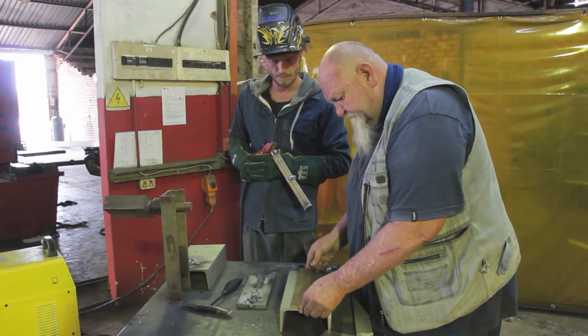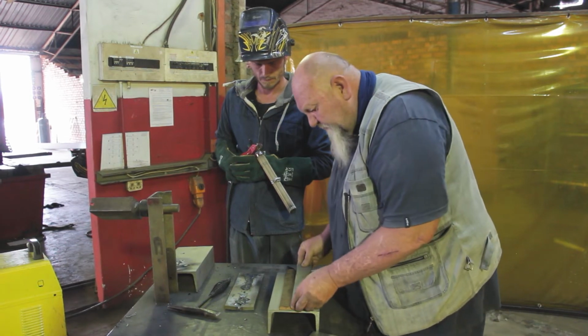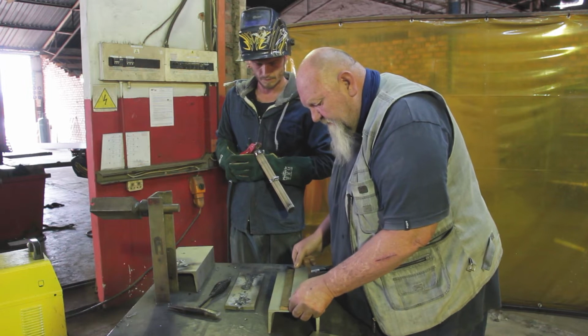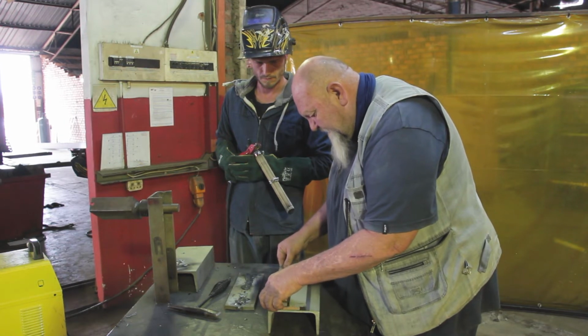Copper plate. The copper plate is there because it's a non-ferrous metal, and we're making a gap, so we want the material to cool at the bottom and not to amalgamate.